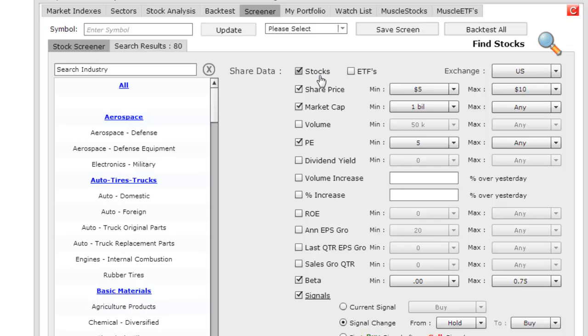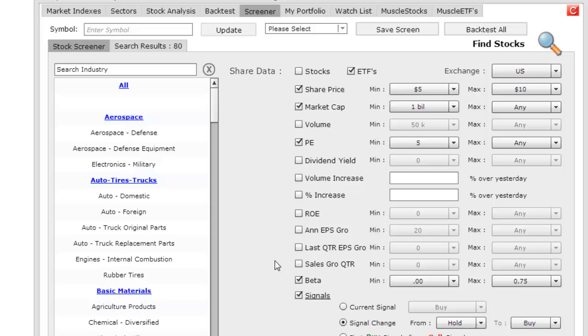Now I can also switch this over and go to ETFs. Now you want to make sure that if both are checked, then it's going to sort both, and stocks and ETFs will be in the results. So I want to uncheck stocks, make sure I've just got ETFs. Now the ETFs don't have a lot of fundamental data. So as you're sorting through some of these, if there's nothing to pull, it's just not going to pull anything. So you're not going to get ROE on ETFs. PE on ETFs, they just don't have those.